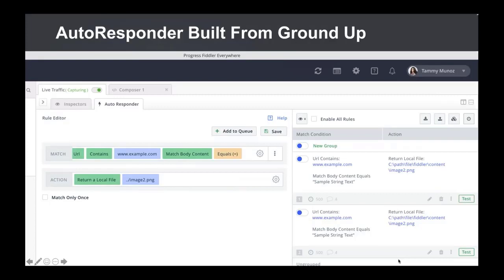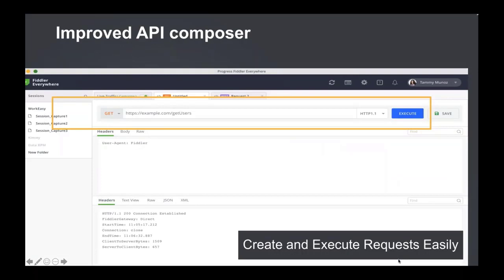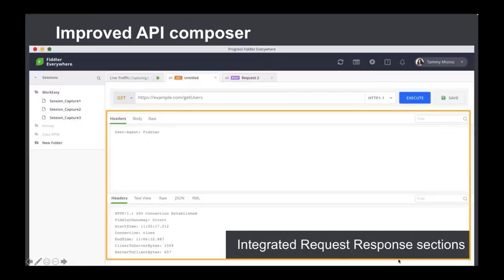This is actually something that the team is working on, making it even cooler than what you saw. So we're just trying to make sure that we're constantly enhancing on that. Creating and executing requests easily through the composer function. So this is another one of those features which would make life much easier for you. Integrated request and response sessions, which is what you saw when I put in my API.